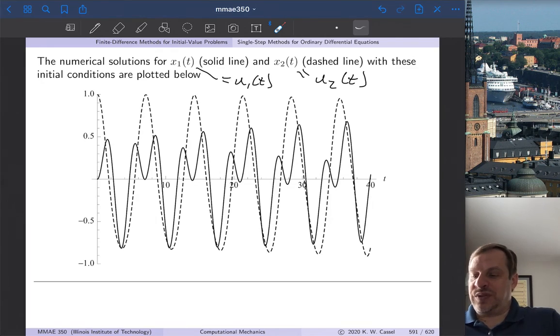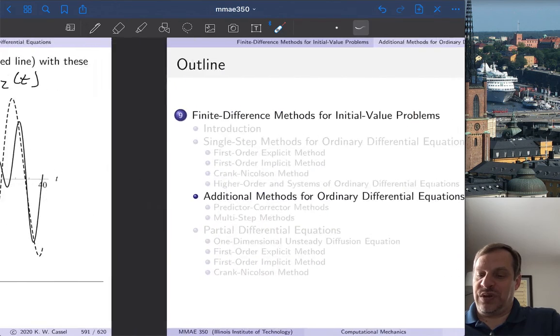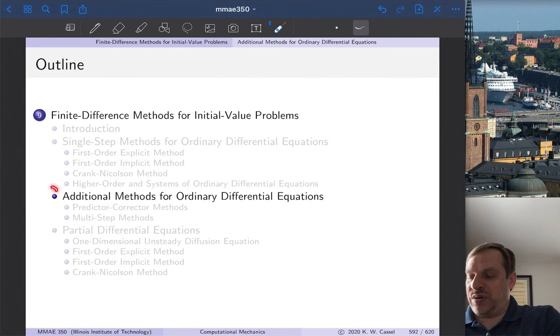All right, so those are two more examples of higher order equations that then lead to systems of equations that we can solve. And these are examples that we saw earlier in the semester. Okay, we'll look at a couple more comments, just two brief sections talking about additional methods for ODEs in the next video.